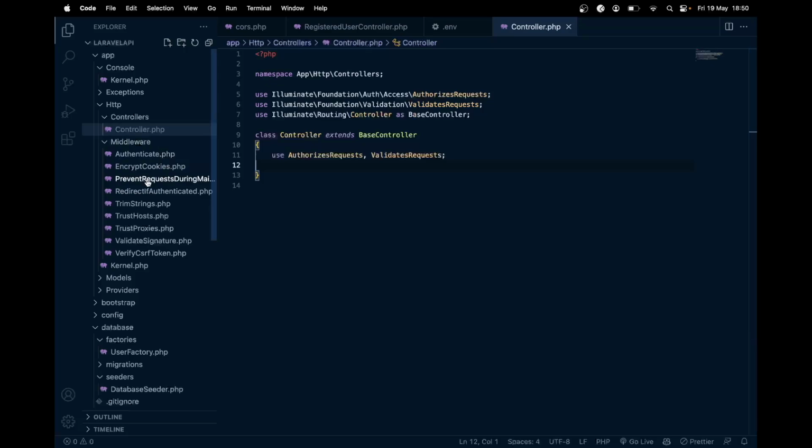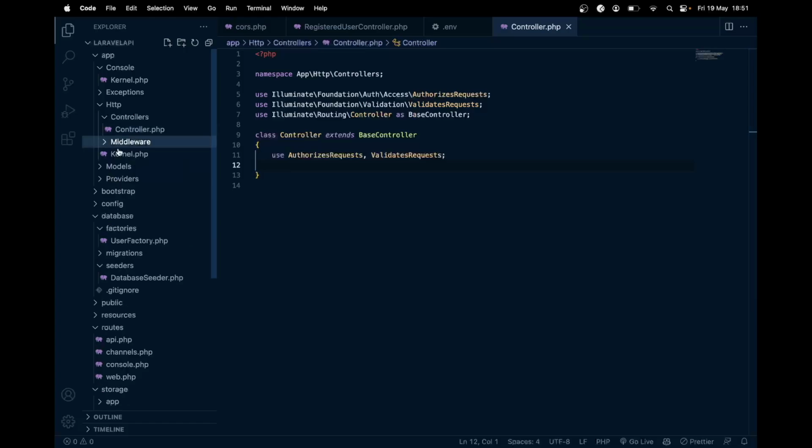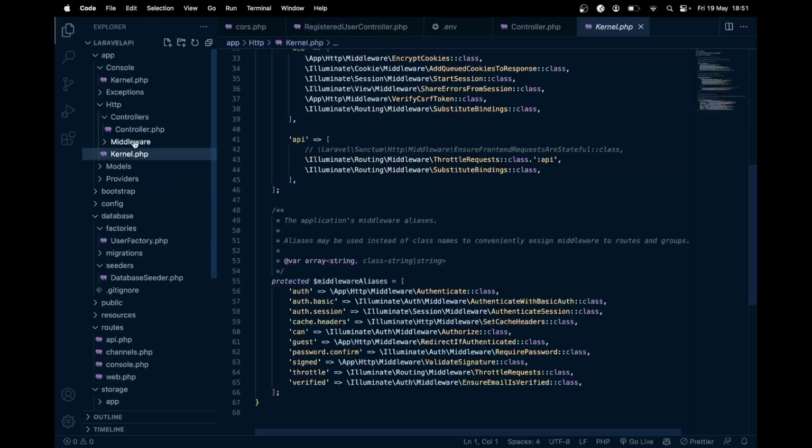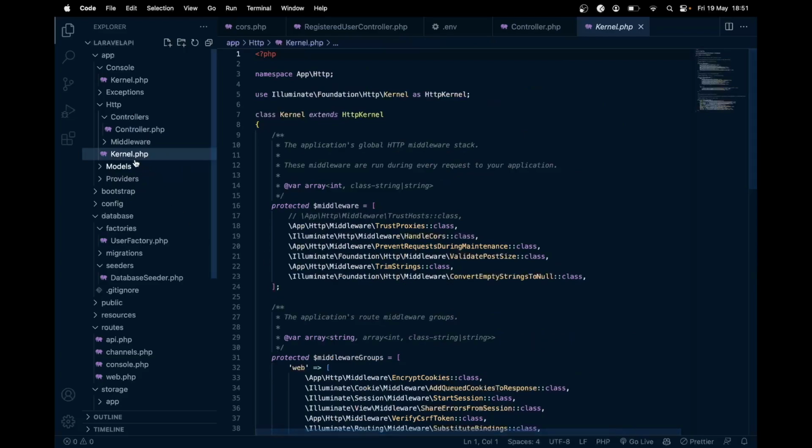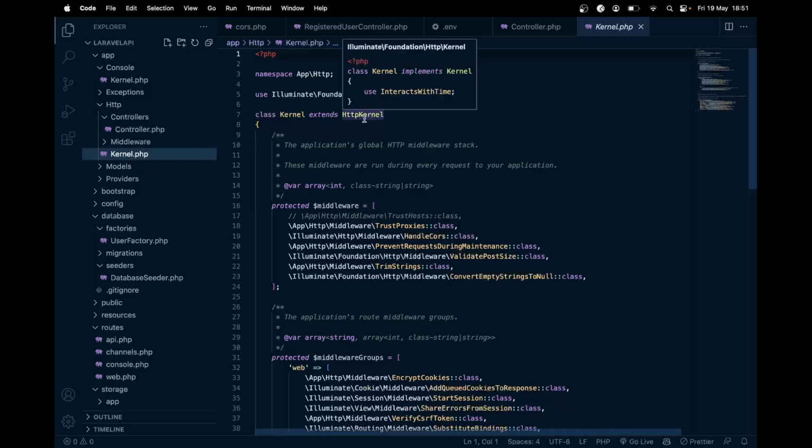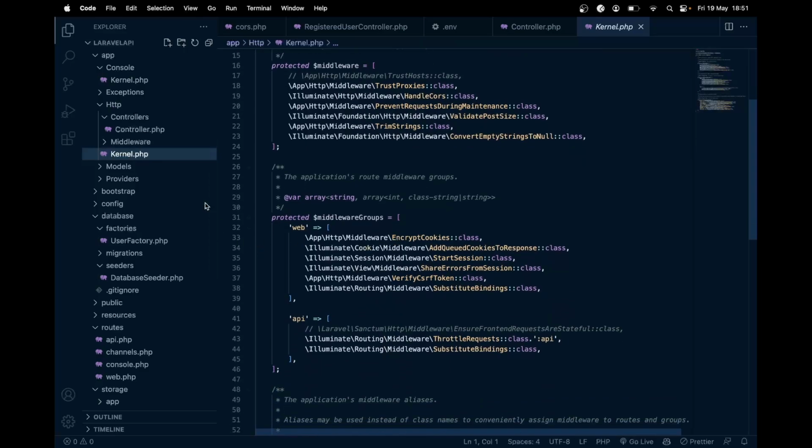Then we have middlewares, which are like guards. If we want to make sure that the user is authenticated, we can write a middleware here before it reaches any controller or even any route. So after the route is hit, the middleware can run. And if we have a route which takes to another route, we can have middleware before reaching that route as well. In all, middleware will come over here. Once we write a middleware, we need to register it over here. That's our kernel.php. You'll see another kernel.php as well, but they are different. This kernel.php is related to the HTTP kernel, as you could see. And here we can write our middlewares.